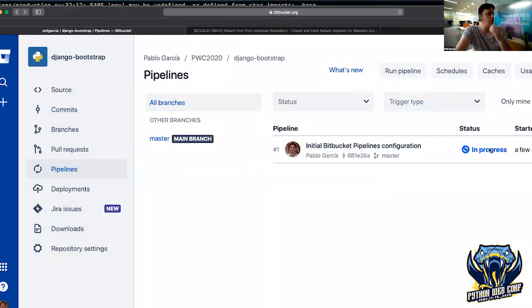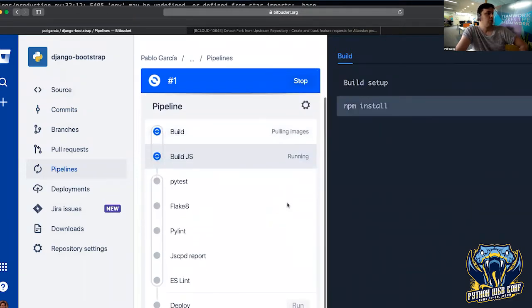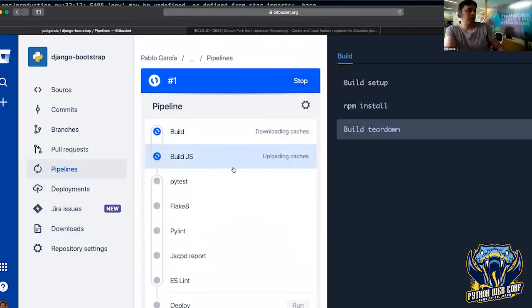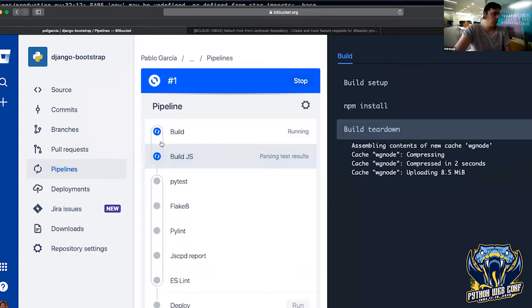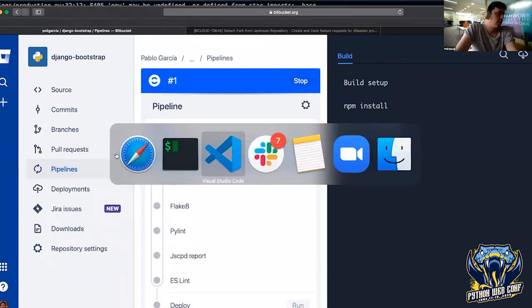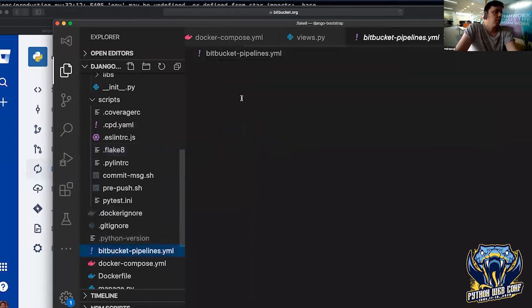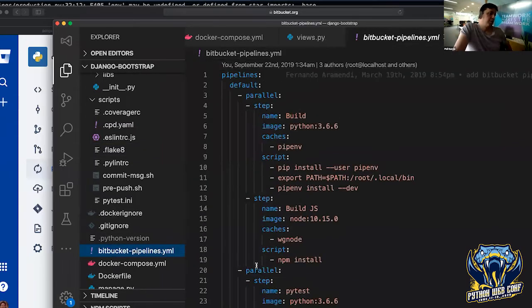Okay, so let's see what the pipeline does. The way the pipeline is defined on this project, it has two initial build phases. Let's take a look at the Bitbucket pipeline file. So here you have this parallel element. You run steps in parallel, okay?